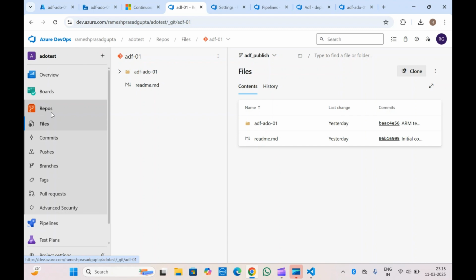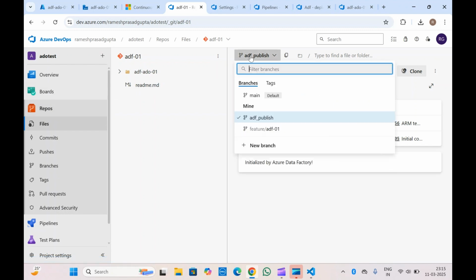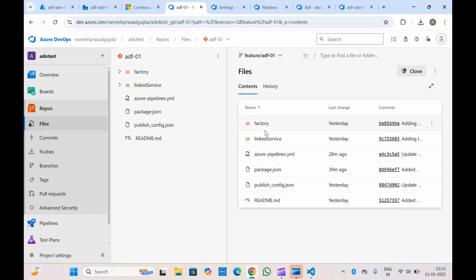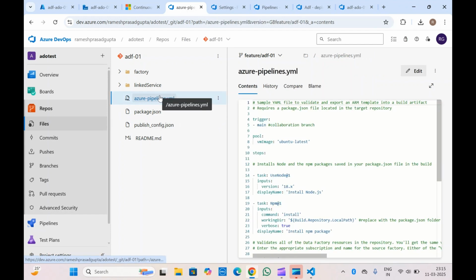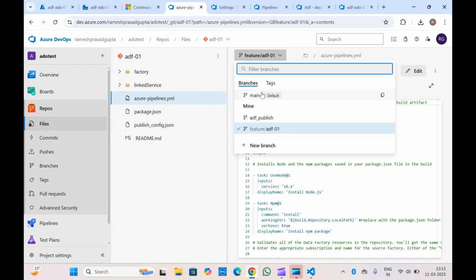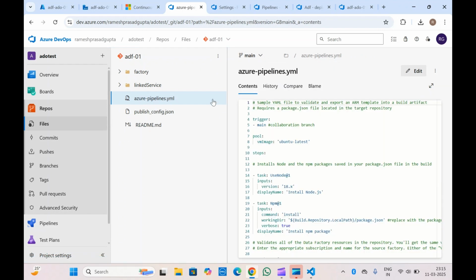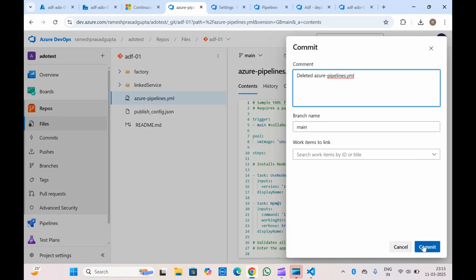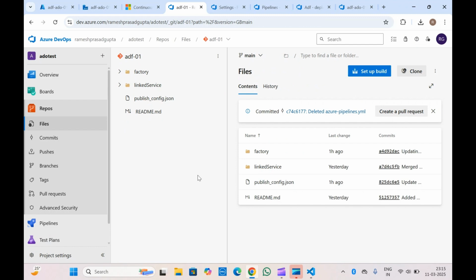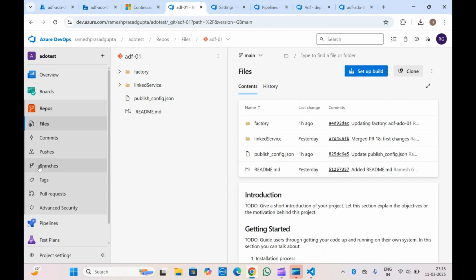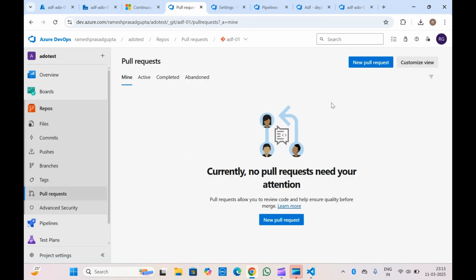go to the repository. Let's just delete this Azure pipeline file itself from the main branch. Create the pull request again.